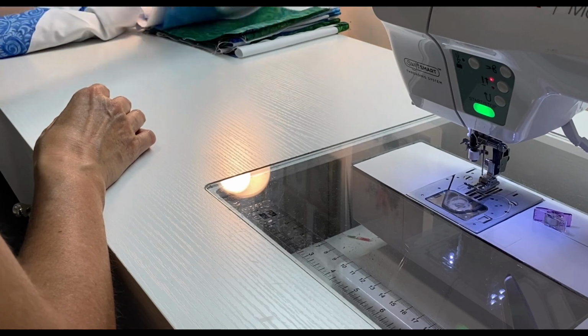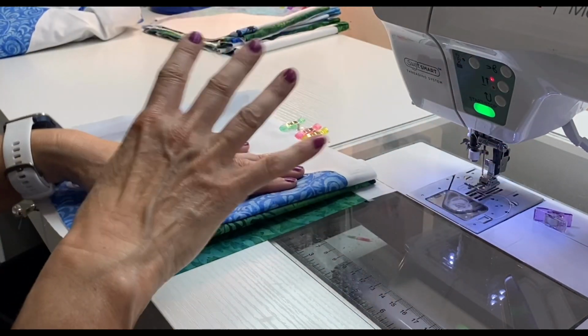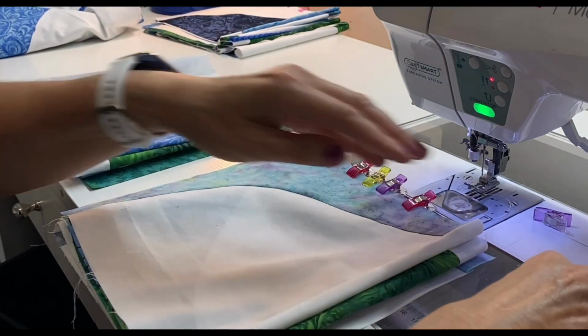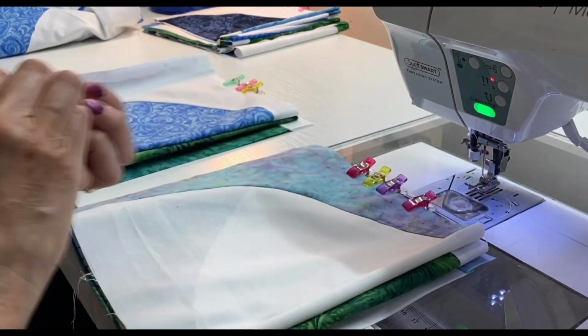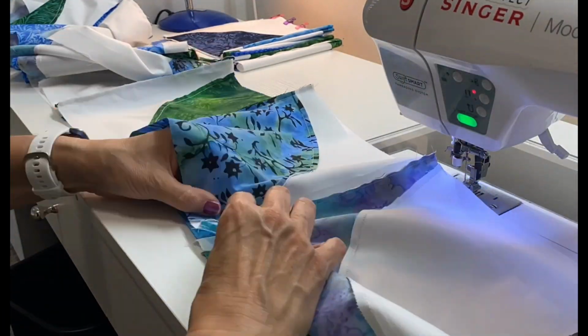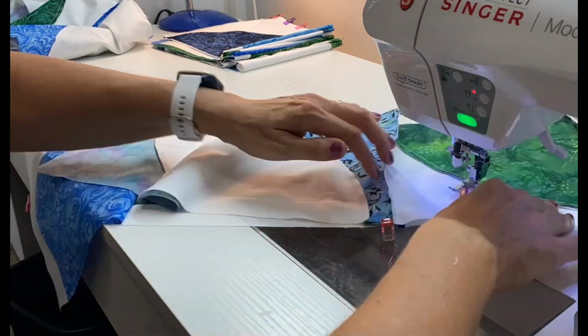I set row 1 and 2 to the side, then I grabbed row 3 and row 4 to stitch them together in the same way. I left those 3 clips on the top of row 3 and I added one on the left side so I would keep this set oriented properly.